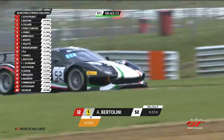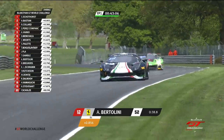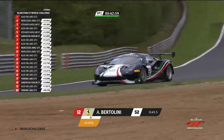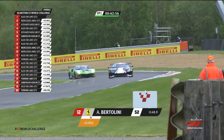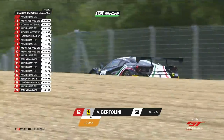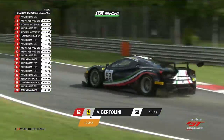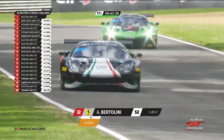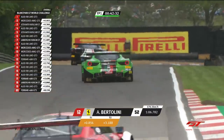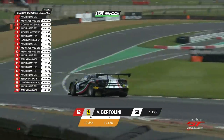Ignore the fact he says Bertolini, just thinking about this, because he would not be in a silver bronze session. That transponder must be in the wrong place. So Louis Machiels, it will be in the 52. That was the Ferrari damaged at Monza, and the other co-driver Nick Homerson was feisty and wanted a scrap because he got drilled at the chicane. But they rehabbed it. One thing is for sure, Louis Machiels didn't reverse back up the track and drive into the Mercedes. I think we can agree across the board on that one. He'd almost run out of road going towards Sheen Curve out of Dingle Dell, but Louis Machiels then heading up towards the timing line. Andrea Bertolini will drive, but not yet. The driver ID positioning is in the wrong place, so it's Machiels, not Bertolini.